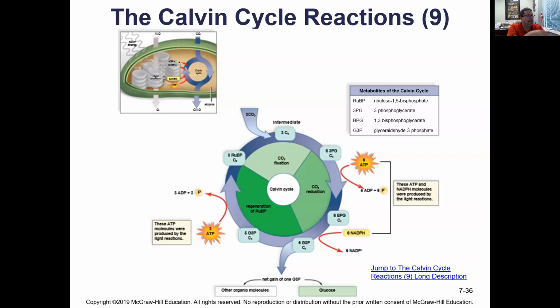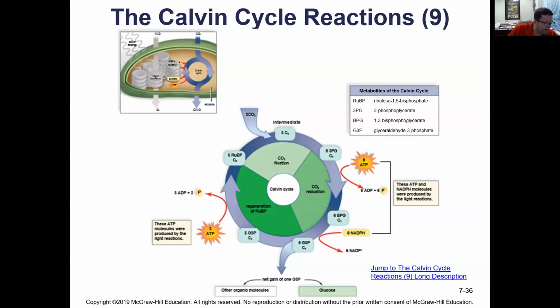So you end up using all 18 ATPs, and then what we got here is the NADPH. I may have my NADPH number wrong. Actually, that number is 6. I can't see it here. So 6 are used, and I said there were 12. So the other 6 are used. So the whole thing, it runs 3 times, and you make 1.